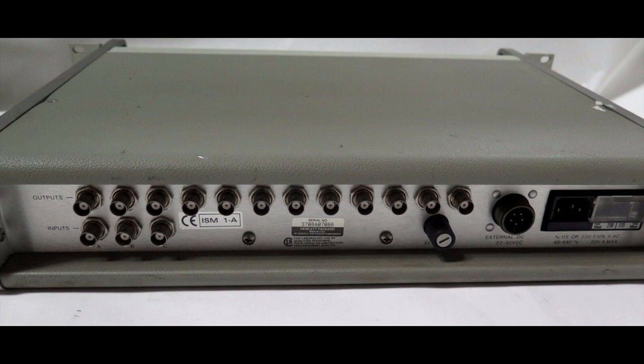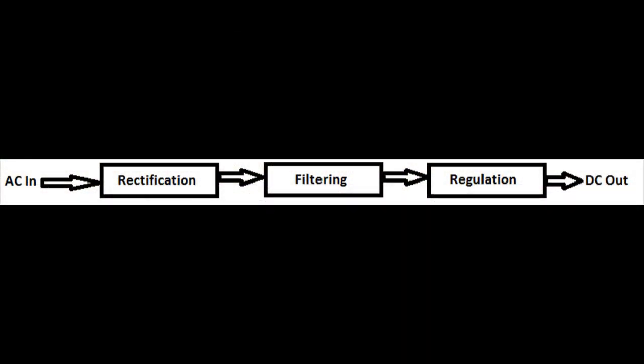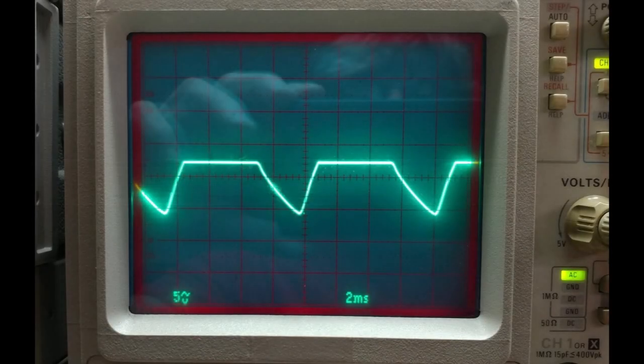But when I first got this thing and hooked it up, I noticed that the outputs all had some kind of fur on them. Since all the outputs were messed up, that takes us to the power supply. Normal regular power supplies consist of rectification and filtering, so you get DC but it has a certain amount of ripple on it. For most applications that's fine, but in the test equipment world that's just not good enough, so they add another stage of regulation. You need to know that because when I show you this waveform I'll explain what's happening.